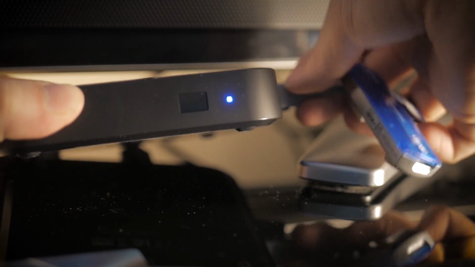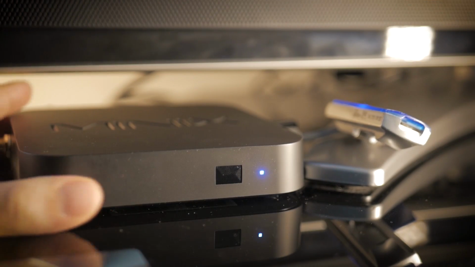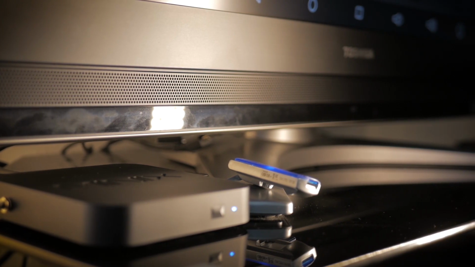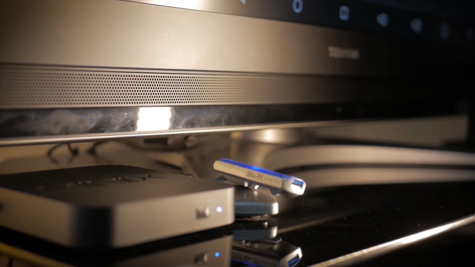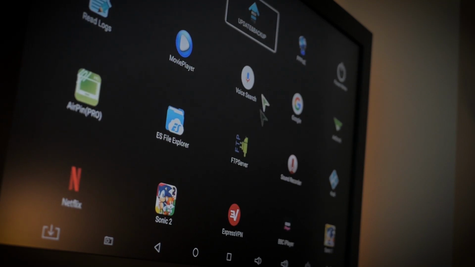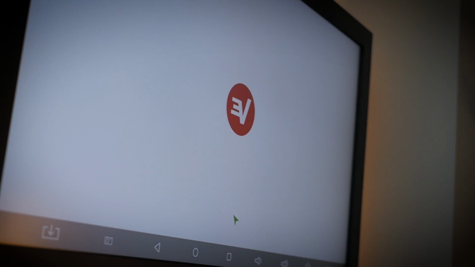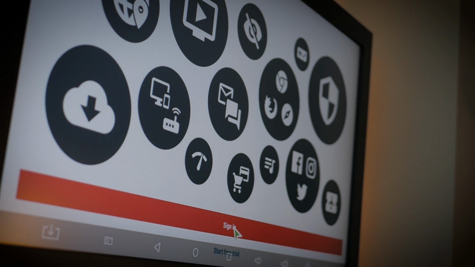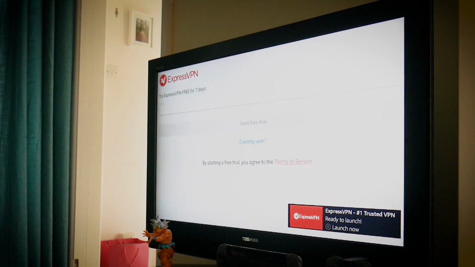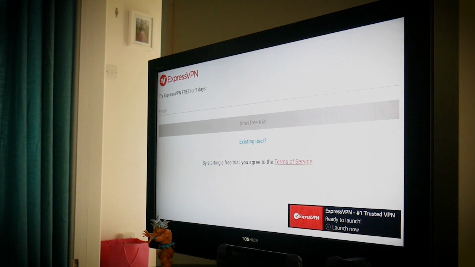Now it's time to access your USB drive. Make sure it's plugged into your Android TV box and open ES File Explorer. Select your USB drive on the left and then navigate to the ExpressVPN APK on the right. When you click on it, select Install. Once it's installed, choose Open. That's the sideloading process in a nutshell, and you can use it to load other types of APK files onto your Android TV box too.